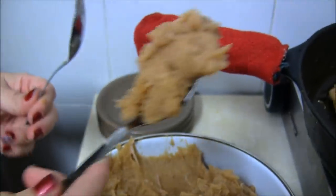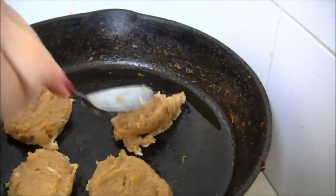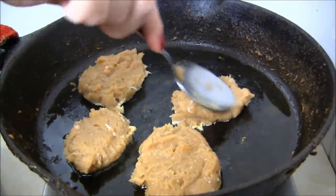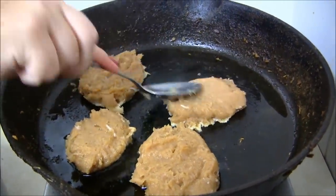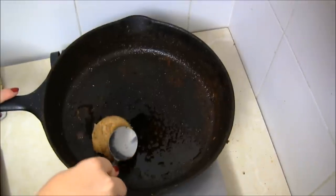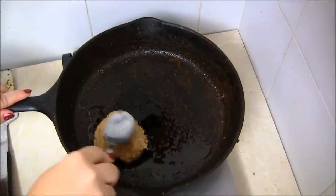Into a well-oiled frying pan, add a tablespoon of the meat mixture and flatten it down with 2 spoons. At this time, you'll want to add the salt and pepper to taste. If you refrigerate the mixture first, it may be easier to press them into patties. I'm just using a spoon.